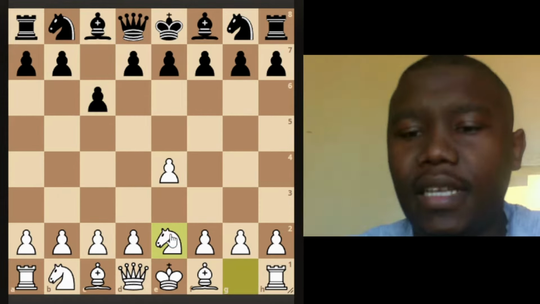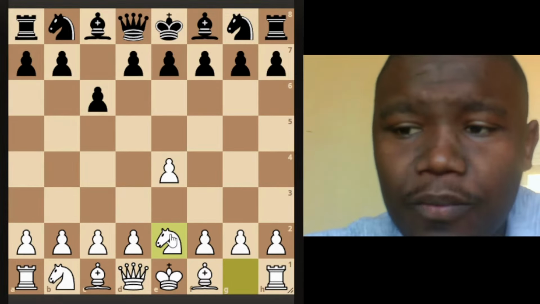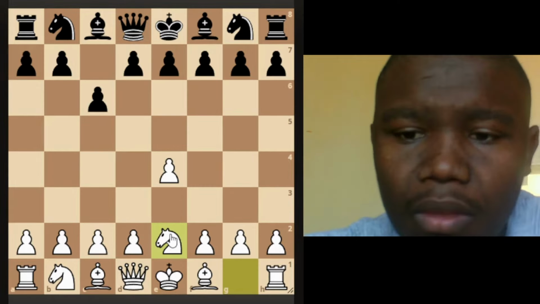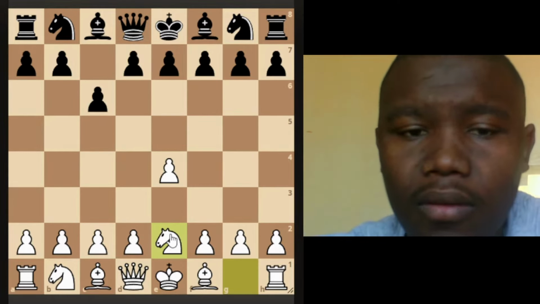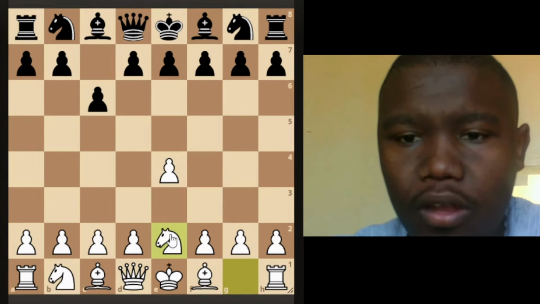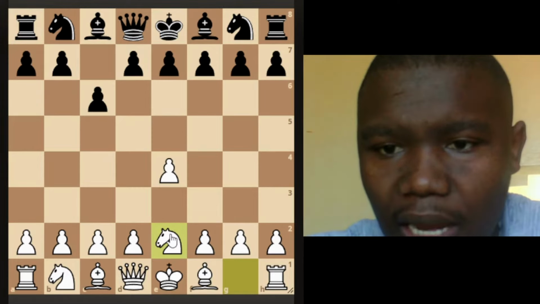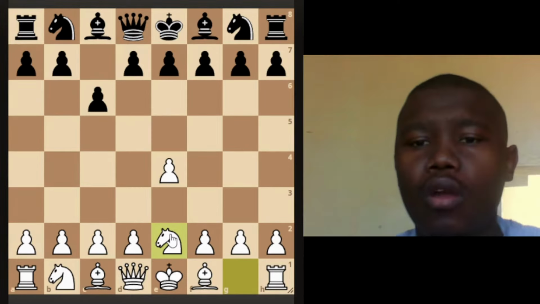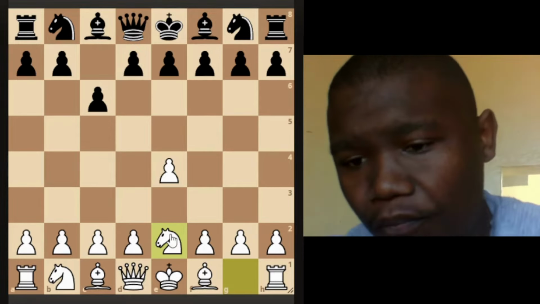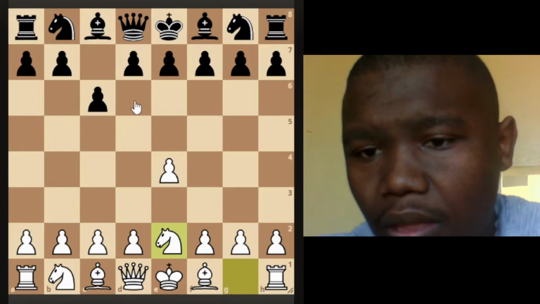When white plays knight to e2, he's obviously now trying to not play the main line of the Caro-Kann, as maybe he has seen that, okay, you are going for the Caro-Kann by playing c6, saying, okay, I'm not going into the main line. Maybe you're prepared, maybe you know more opening theory about it. So he's going to play knight e2. But don't fear, just continue.